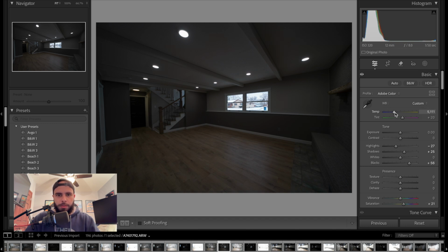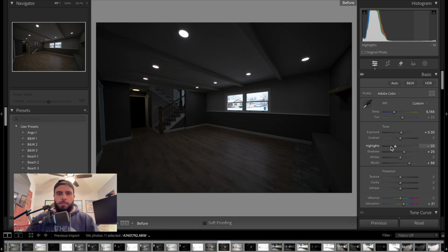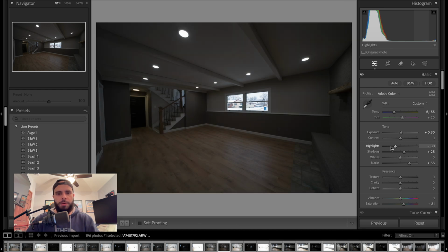And then typically I'll make the outside a little bit warmer, so I'm going to bring up my temperature. Just to give you an idea, this is a super dark exposure, and again I'm just exposing for the windows, because that's what I'm going to copy and paste to my other photo.